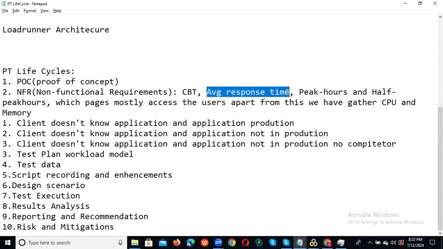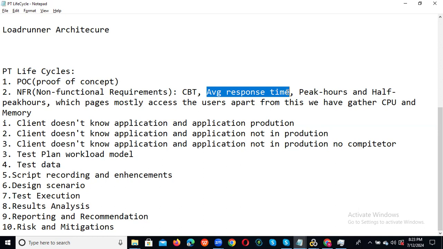Like it's an SLA, and peak hours and off-peak hours. What are your application's peak hours? For example, take the Facebook application. What will happen in the early morning, from 6 to evening 4 or 3? Very few users are using it. Why? Because everyone is at work. So very few users access the Facebook application in the morning hours. Those hours we can call off-peak hours.